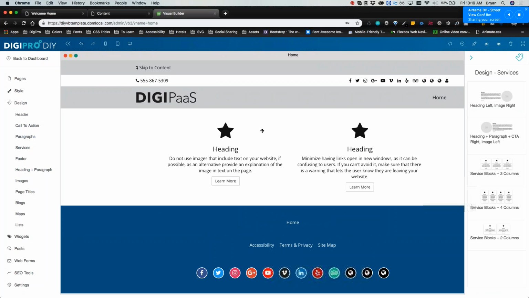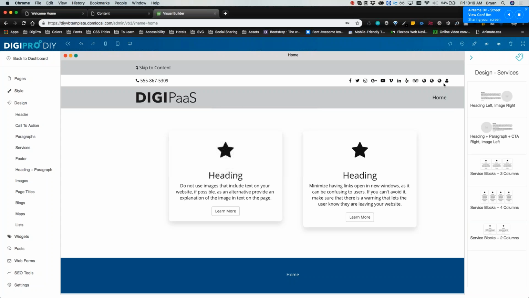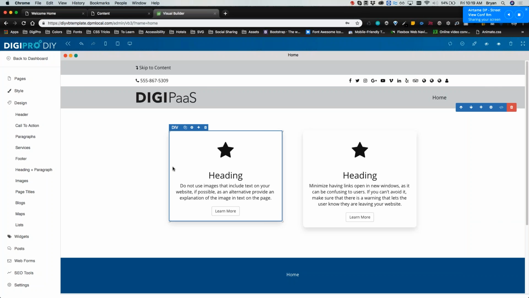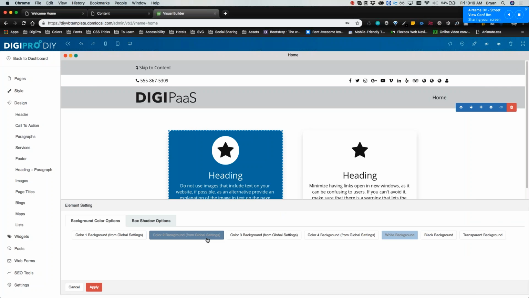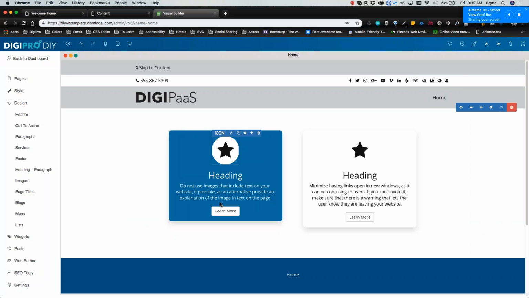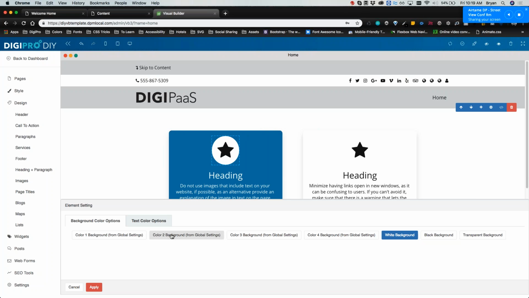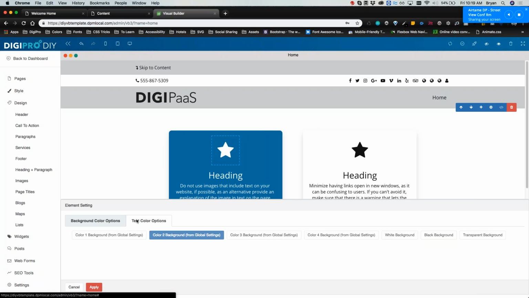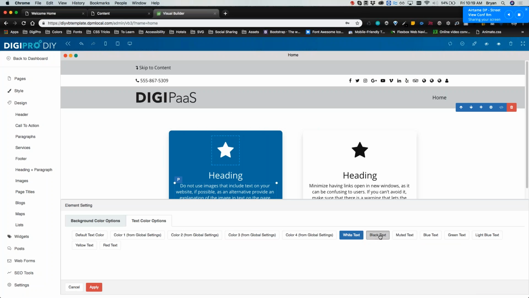Another thing that they're working on right now is icons, Font Awesome icons. Like this block here, if I change the background color, see it's got this white circle behind it. Now you can edit this and get rid of the white circle by changing the background color, and then you can change the color of the actual star. I don't know why that green is not working, but oh, I know why.